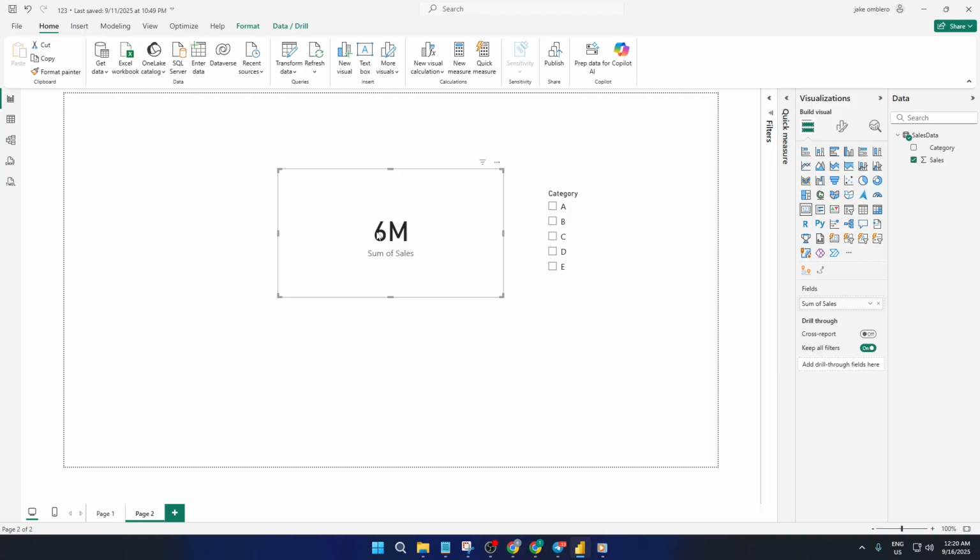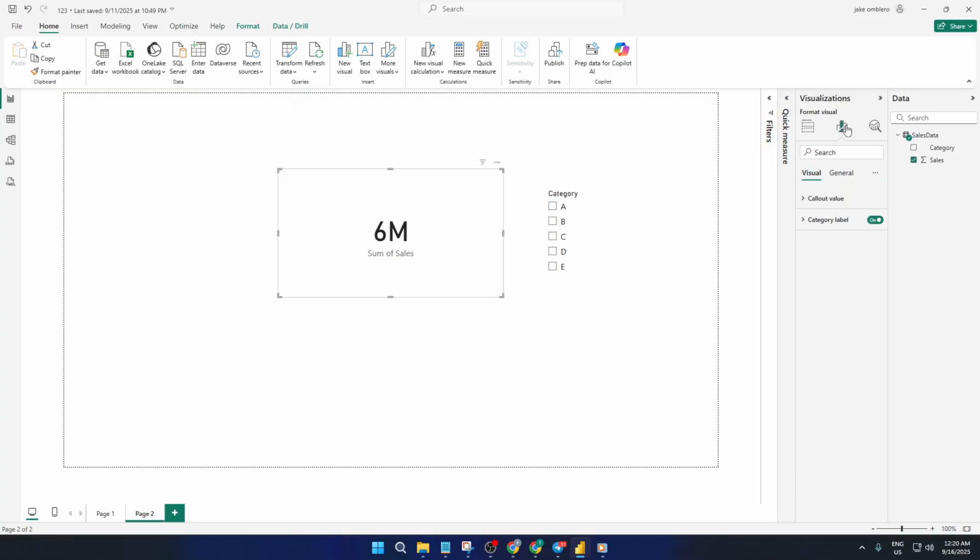First, click to select the visual where your numbers are being abbreviated. This could be any visual, maybe a card, a column chart, really anything that's showing your numbers. With it selected, look over to the right-hand side to the Format Visual pane. Sometimes just finding the right setting takes a moment, so don't rush. What you're looking for is the callout value section if you're using a card, or just the data labels or y-axis depending on your visual. Once you're there, find the option labeled Display Units. Right now it's likely set to auto.